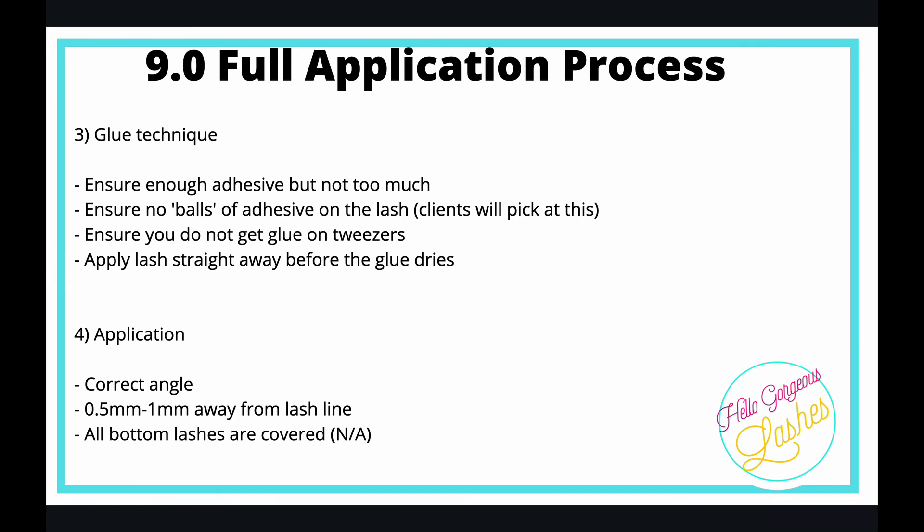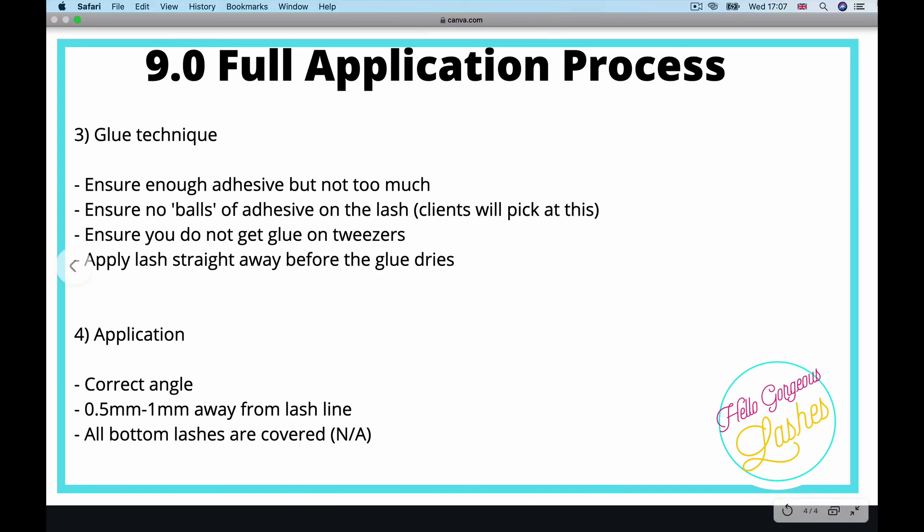Keep practicing. If you're struggling, go through this four-step troubleshooting guide. These slides are attached as a PDF document — you may have had this emailed to you as well. Keep referring back to this document, keep watching the tutorials, keep practicing, and we'll move on to the next module.